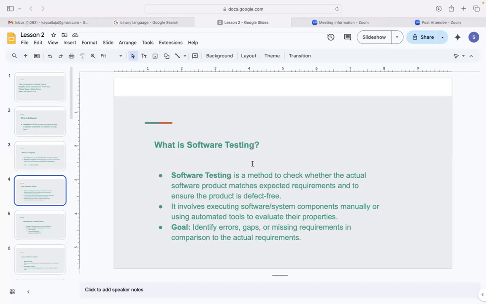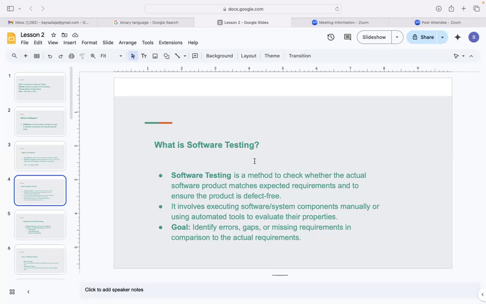For example, they are designing a new machine which can give us printing papers, like a photo printer you have, right? Similarly, they design a machine, and if you want to sell it in the market, it needs to go through proper testing before being put into the market. That is called releasing to the public.